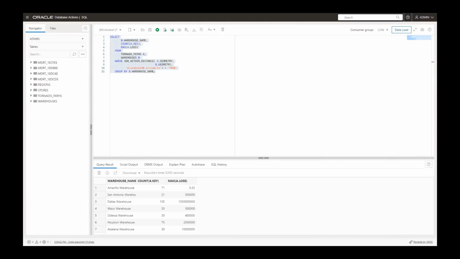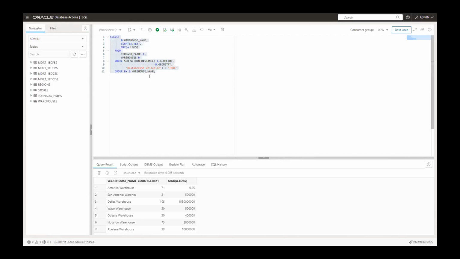But both of these operators do not return items that are on a boundary. We do have SDO any interact that returns items that have any spatial relationship to other items, and this will include items that are located on a boundary.